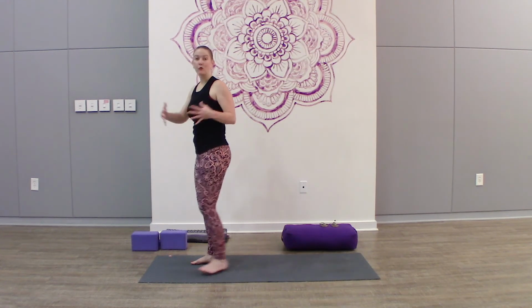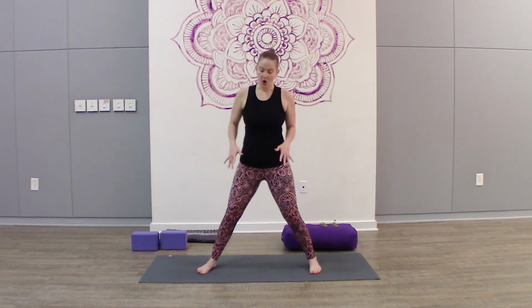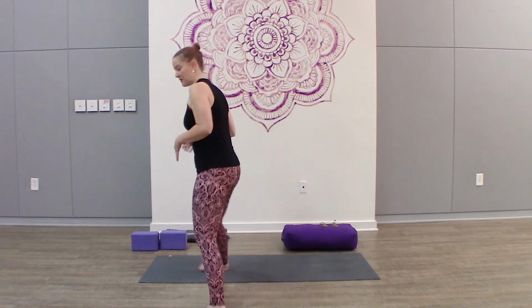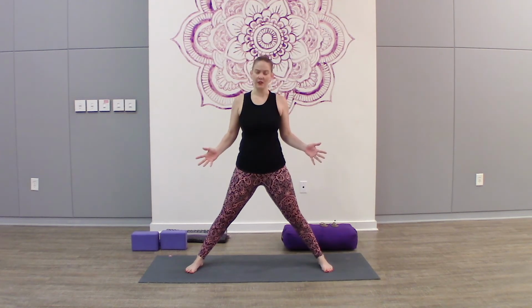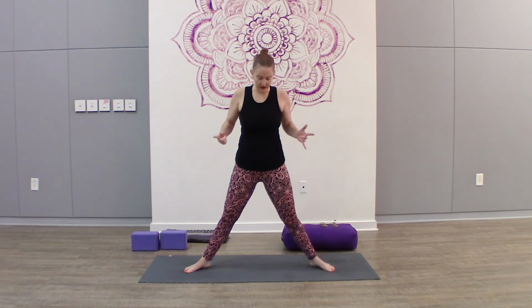Now step your feet out really wide. So you can turn sideways on your mat like I'm doing, or if your floor isn't really slippery, you might just step off your mat. Either way. Feet are going to be definitely wider than your hips. Start with your feet parallel, pointing straight ahead, and then pull your heels in slightly.